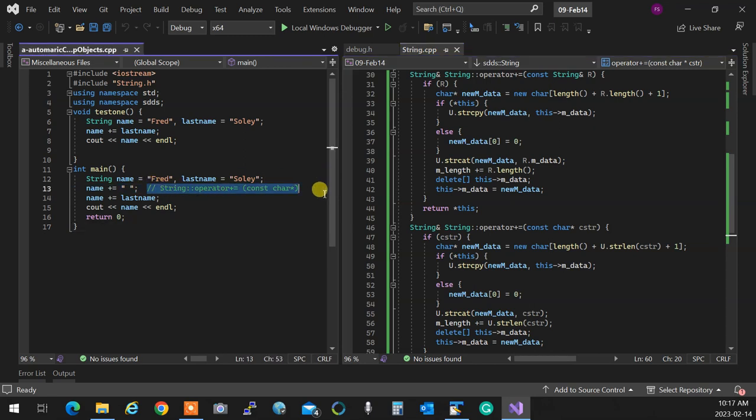Sadly, you will not see that outcome again because we created this in a string, so you cannot compile and run and see the temporary nameless being called. So remember, if you want to see that happen, you have to comment out the operator plus equal. Okay? Are we okay with this? You okay?